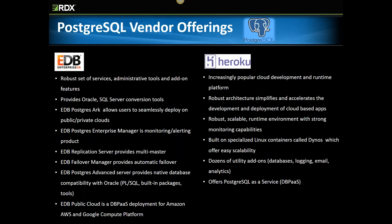EDB's enhancements span a wide spectrum: security, performance, high availability, replication, backup recovery, interaction with other data platforms, monitoring, and administration. The vendor also offers a very robust migration tool that helps you migrate Oracle, SQL Server, and MySQL databases to the EDB Advanced Server. They market their advanced server product as having native database compatibility with Oracle, including PL/SQL, built-in packages, and DBA tools and utilities. Oracle has SQL Loader — EDB has EDB Loader. Oracle has SQL*Plus — EDB has EDB*Plus. The syntax of EDB Loader is almost a direct match for Oracle's, with direct path and parallel loading capabilities, input files, discard files, and output log files. If you're an Oracle shop that wants to reduce your database TCO, EDB would allow you to implement an open source alternative without the additional training cost of supporting an entirely new DB product.